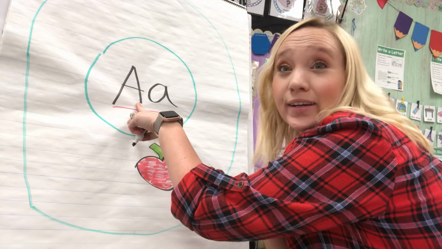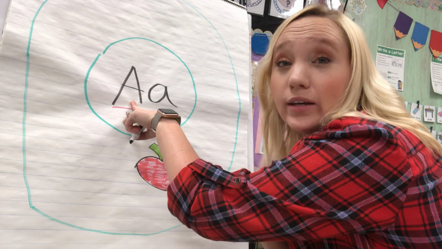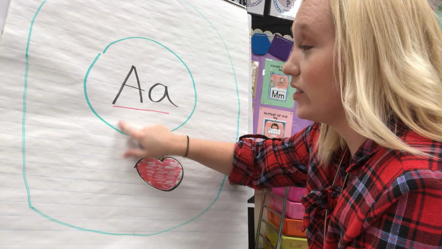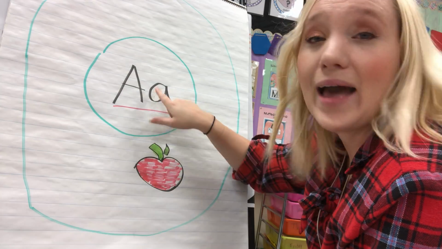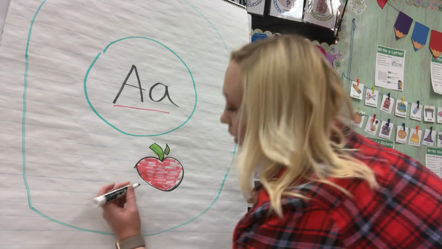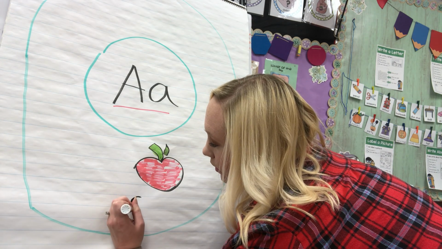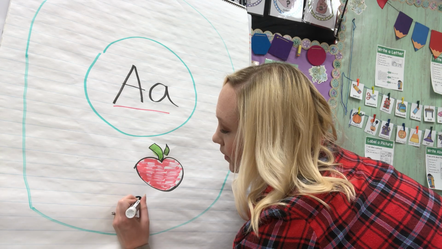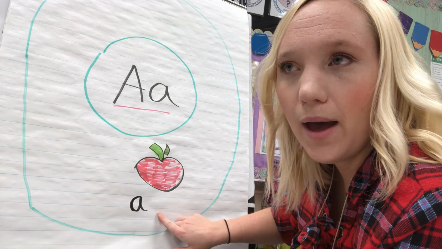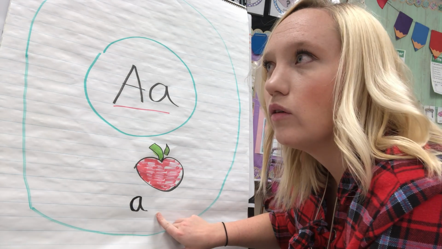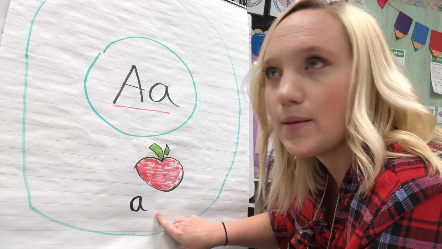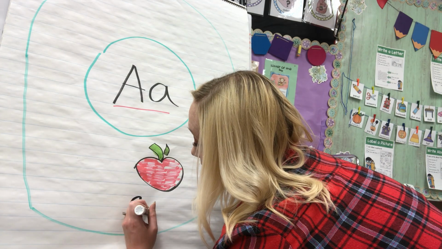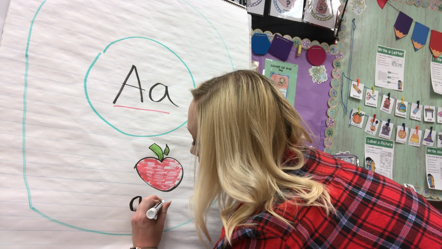The letter A. Good. The name of the letter is A. The sound says A. So whenever I point to it, we have to say A. Apple, A, right? So I'm gonna write apple. Remember, I'm gonna do my lowercase a, so it's a round up. A. P, p, p. If you knew your alphabet, what letter says the p, p sound? P. Good. So A, P, p.